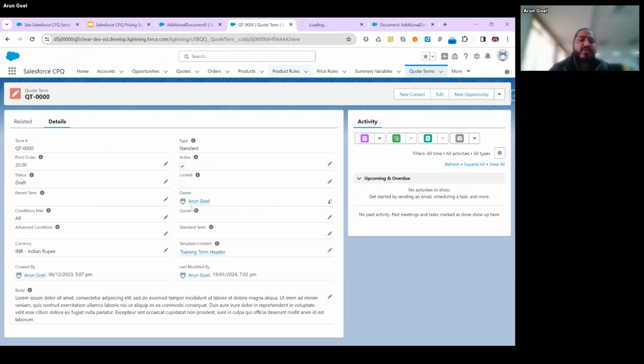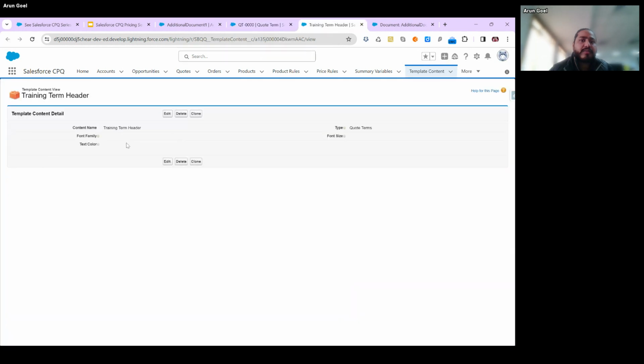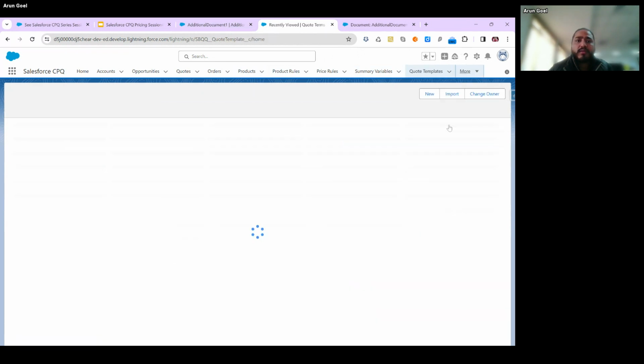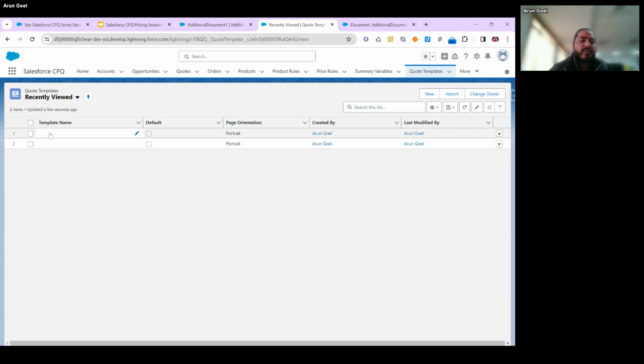If I show you, this is the template content which I have created, and the type is quote term. This we cannot change because there are only 6 available template content types. This quote term, if I can show you on the quote template, we have done it like this.